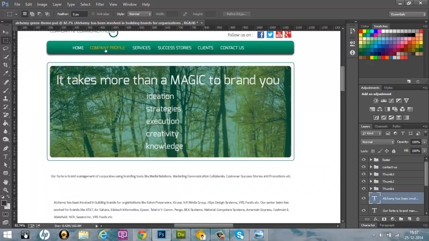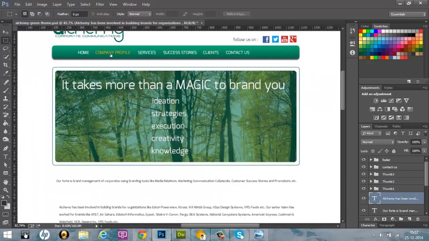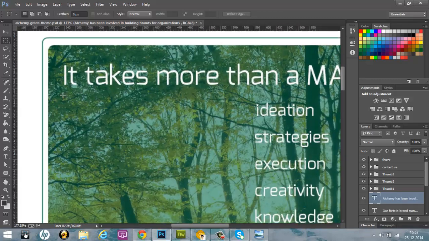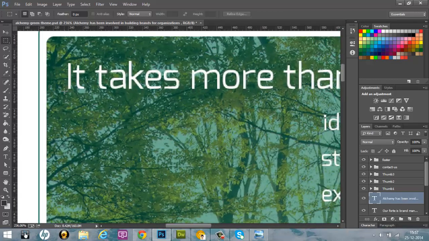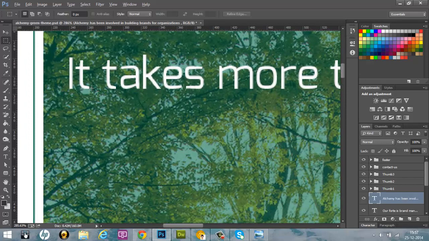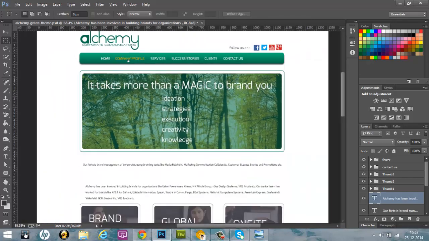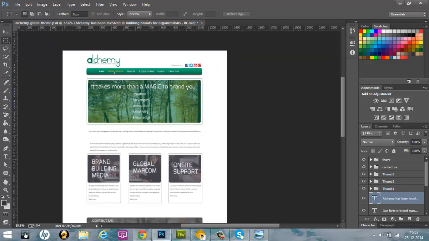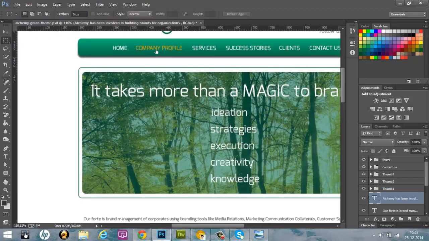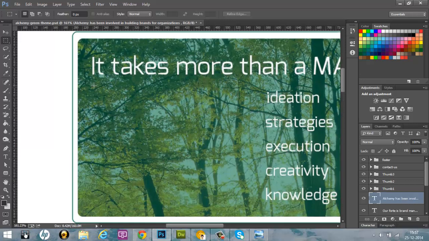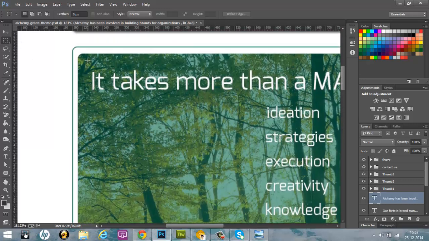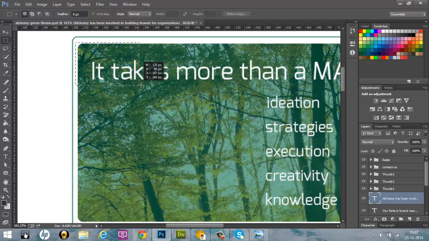zoom it up. To zoom up and down, the shortcut you have to use is to press your Alt key on the computer keyboard and then scroll your mouse wheel up. This will zoom in into the PSD, and if you hold your Alt and then scroll down your mouse wheel, this will basically shrink the PSD down. So I need to zoom in to make it much clearer to see, and select this area that I need to crop. There you go.